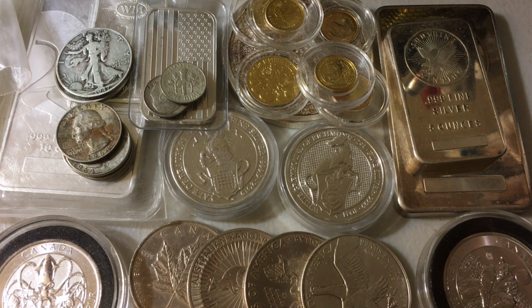And now here we were in mid 2020. Spot price was in the early to mid 20s. Premiums were like $5-6 over spot per troy ounce. Minimum orders were like $300. People were placing their orders online and they were getting their orders canceled and they had to replace their order, and now all of a sudden spot price was higher and premiums were higher. It was a mess. It was a disaster. Arguably the worst time to have been stacking silver over the last 4.5 years, just because of how sloppy everything was being run and how crazy the premiums had gotten.